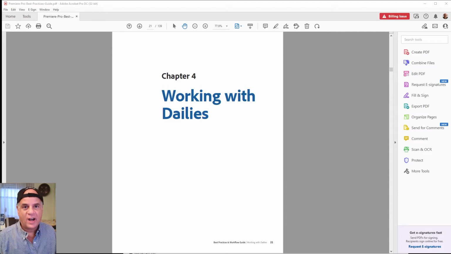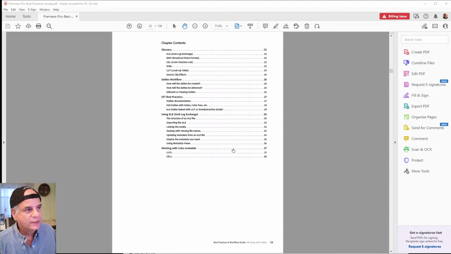It's not meant to be final color, which will be handled later by a colorist, but the dailies are set up with some sort of temporary color management built into it. So this basically talks about that.